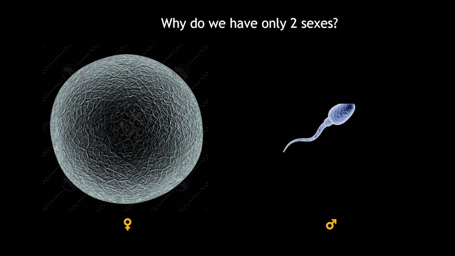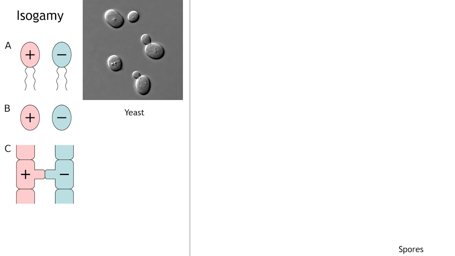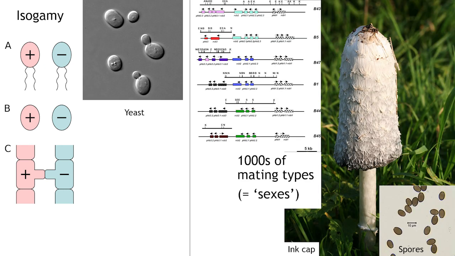Being an ant scientist, I just have to return to social insects for this video, and I want to combine it with an interesting question that I'm also very fascinated by. And that is, why do we have two sexes, and only two? And why do some other organisms not have any sexes, which is also called isogamy, and pretty common in unicellular organisms like these yeast? And some other species have dozens or even thousands of sexes, like some fungi.